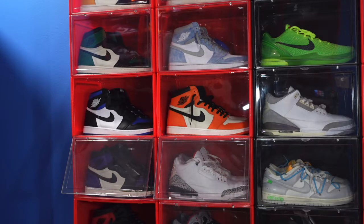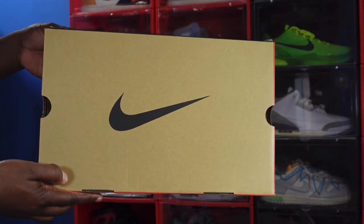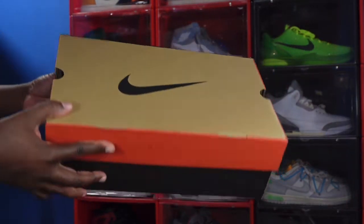Today we're gonna take a look at another sneaker — it's a classic, you know, back in the late 90s. As we get into the holiday season, we get overwhelmed with sneakers, so I'm gonna put out the content for you guys to see the sneakers, sometimes early, sometimes just right on time. So without further ado, here we go. Here's the box — you see the brown top with the Nike logo dead center.